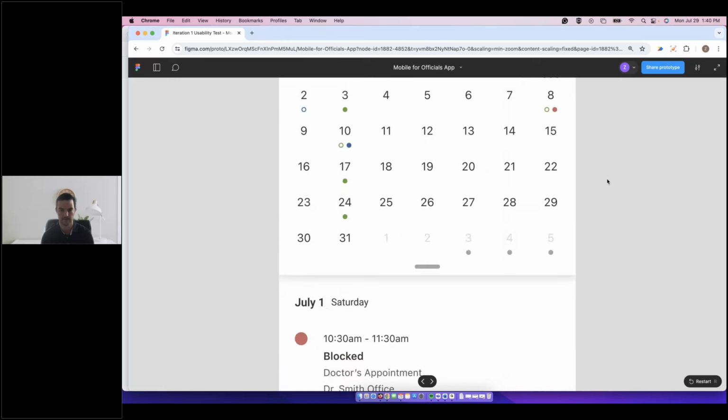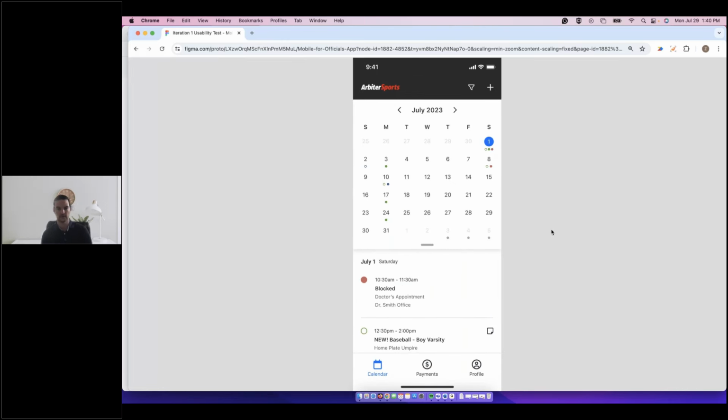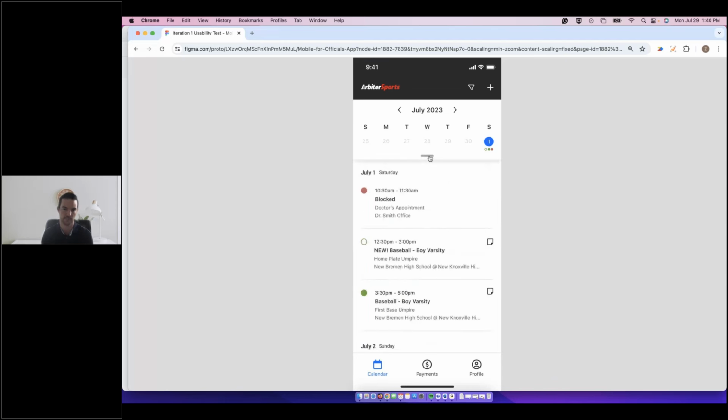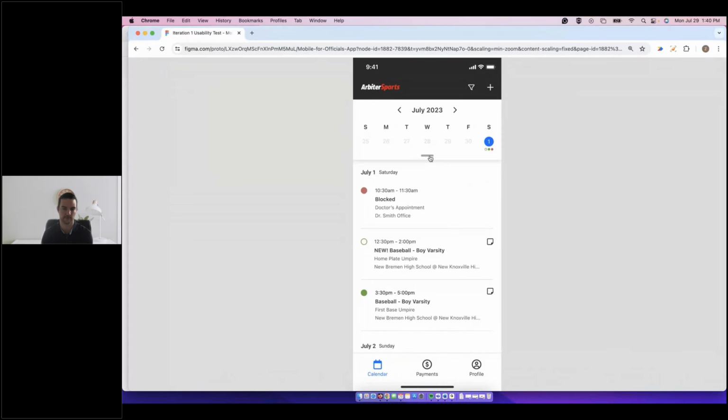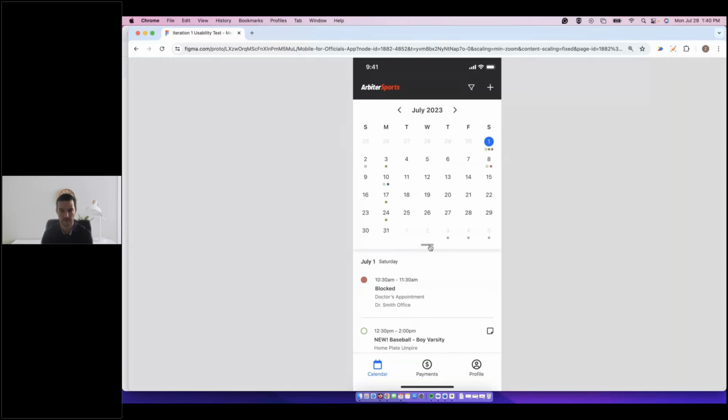Oh, got a little bit too big. And then you're going to be dropped on your calendar tab here, where you can either manage a month view of your calendar, or if you wanted to, you can click this expandable bar here and either expand or collapse that month view to be a weekly view. So if you were looking at it from a weekly view and wanted to expand to a month view, you would click that bar and expand it. And it's going to show you kind of that month view of your calendar.